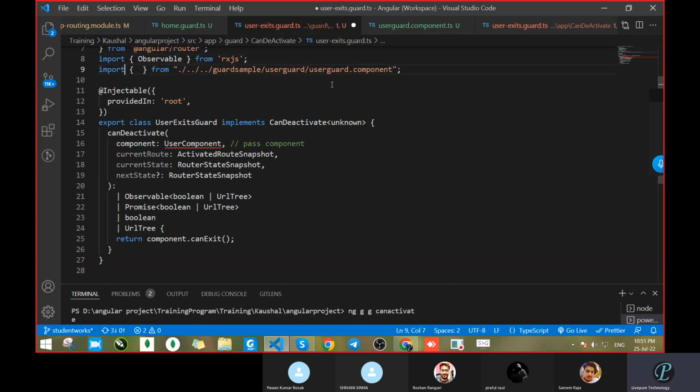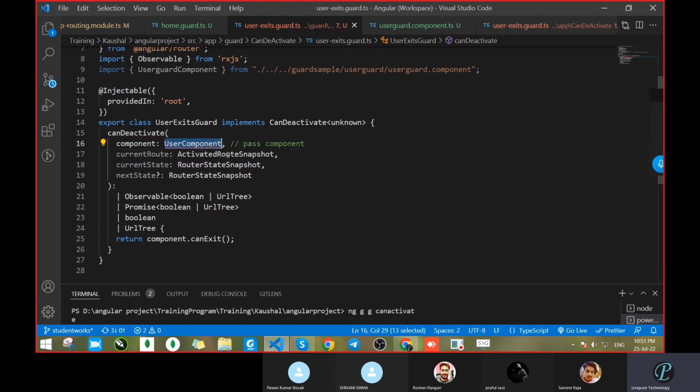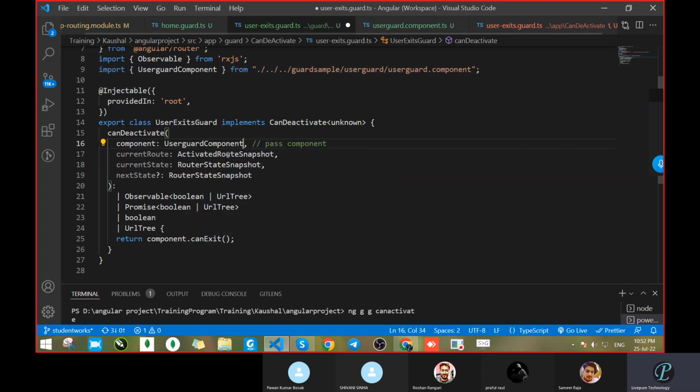Yeah, fine. So we imported the user guard component. So when the user tries to redirect from the user guard component, something will happen. So here we will pass the component. Which component? The above component itself. User guard component. Fine. And second thing, what we had done previously, it was here return true. That's it. Let's save and see now what will happen.